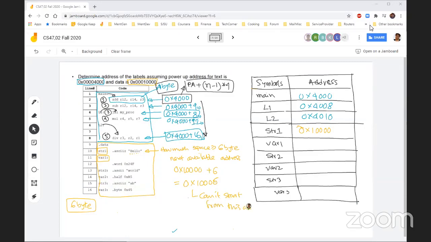We see var1 is trying to store a word, and we know a word has to start from an address divisible by 4. This address is not divisible by 4, so we need to move up to the next available address which is divisible by 4, and that would be 10008. So this address starts from 1008.